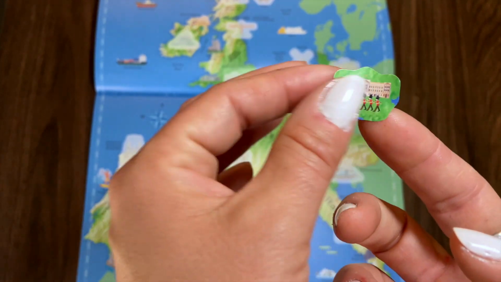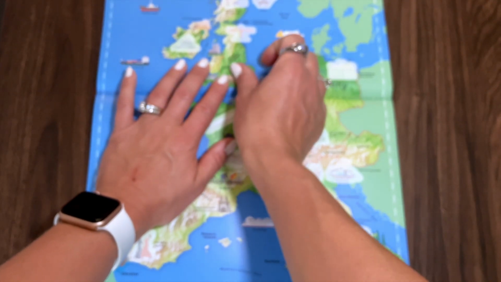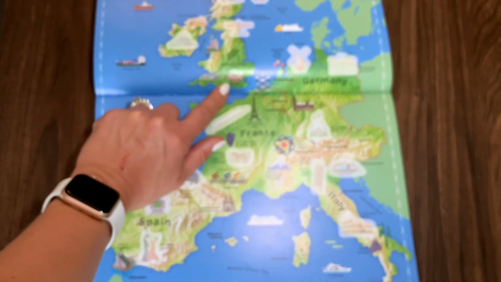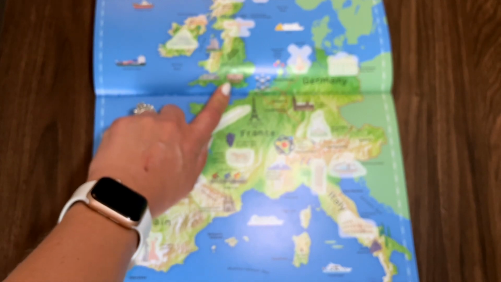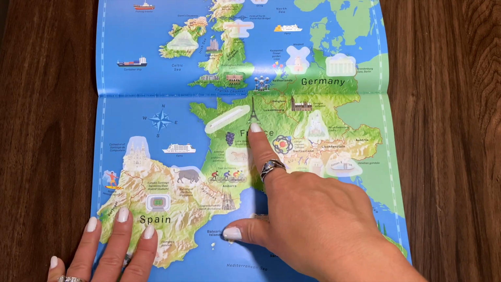And so when you see the King's Guards or you see Buckingham Palace, that's going to give you a clue that, okay, maybe we're in London, England. If you're watching a movie or reading a book where you see this, it may help you to know, okay, I think we're in England. I think we're in London. All right, so next, let's move down to Paris, France.